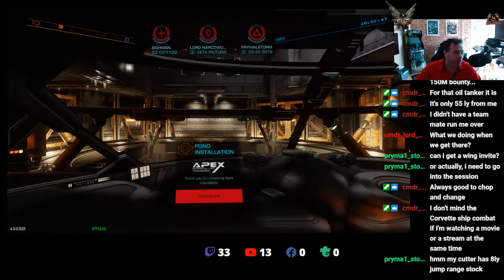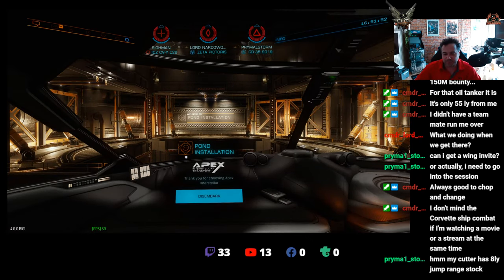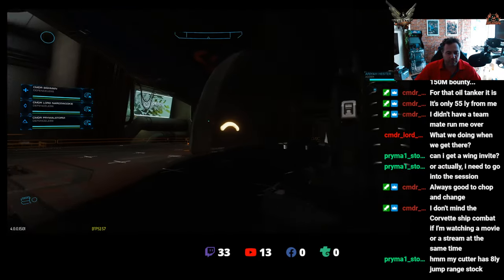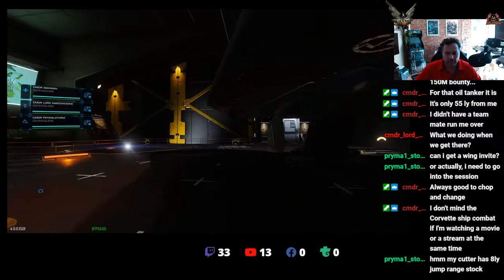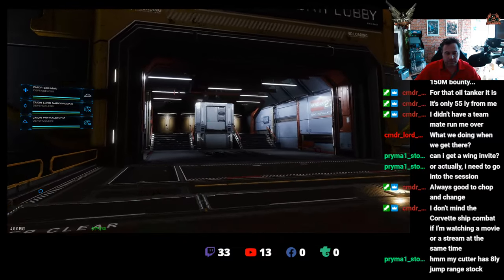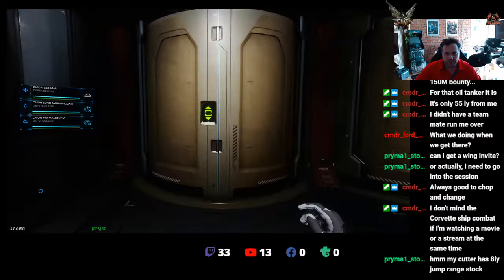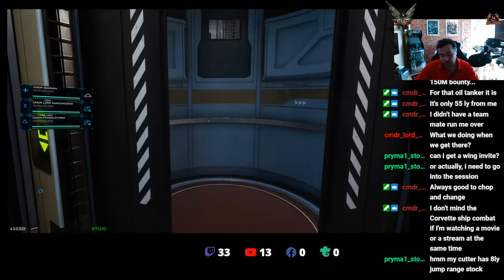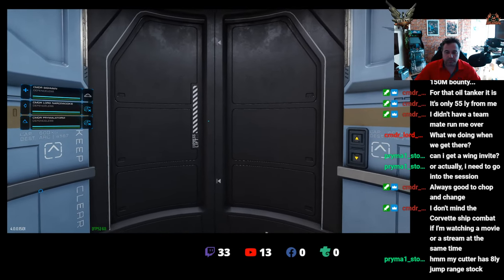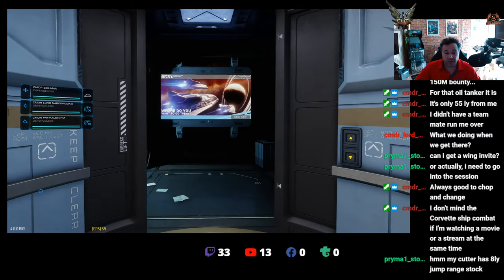Your jump range. Oh dear. That's not really good. Right, let's disembark from here. Right. Now I gotta get another taxi.